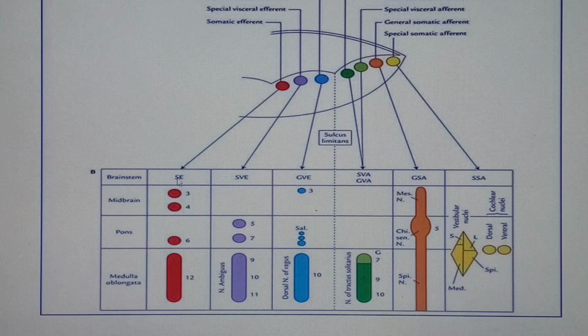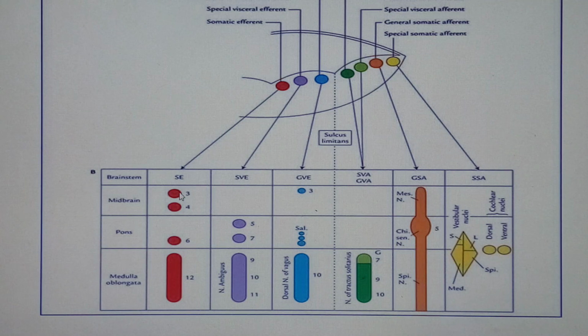So my friends, the first one, which is general somatic efferent in the midbrain. Now what did I tell you? I told you that they will be supplying extraocular muscles and the glossal muscles, the tongue muscles. And so you should know that extraocular muscles are supplied by the third nerve, the fourth nerve, and the sixth nerve. But you should know which part of the midbrain we find these nuclei placed.